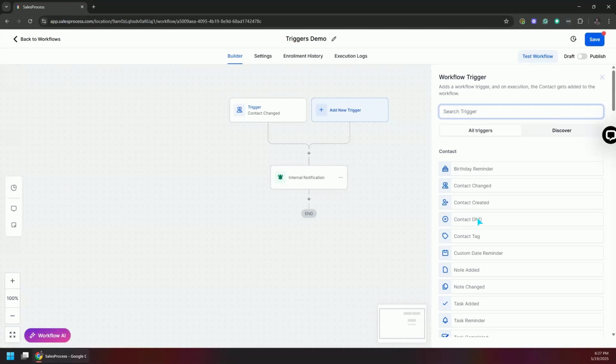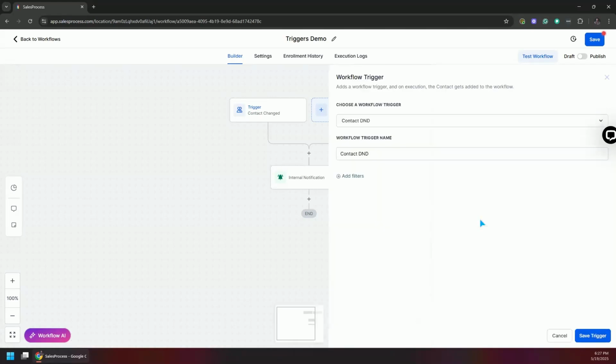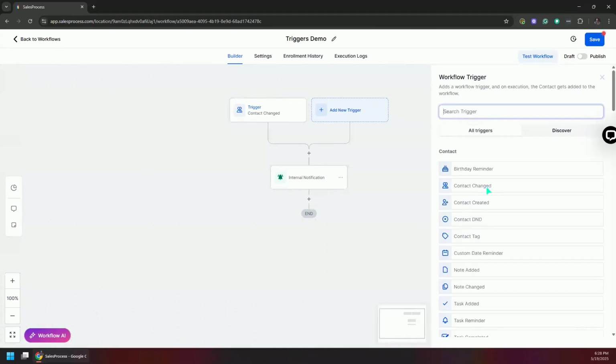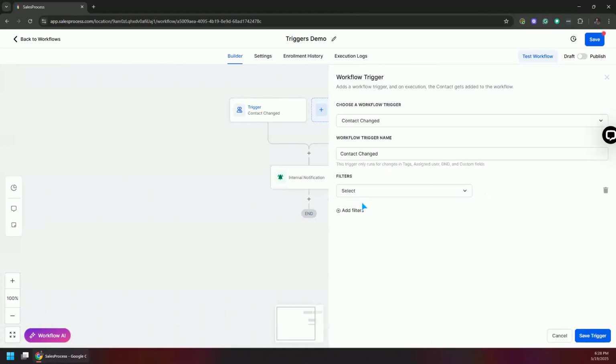Okay, let's go to the next trigger, and that one is contact DND. What is the difference between this contact DND and the one we were just looking at, contact changed and then DND? If I select has changed, that means something happened in the DND and it will start.